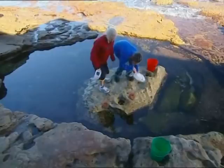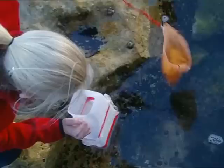Looks like we better combine it with the net. Then we have eyes and hands. Wow, there's some fascinating creatures down there. We'll have to put them back though, and they'll be there for anyone else to see. If they know how to look.